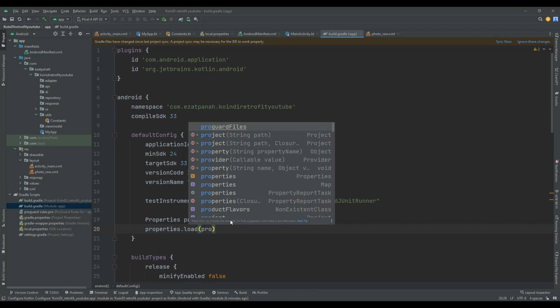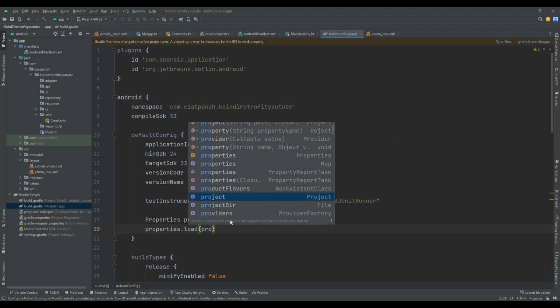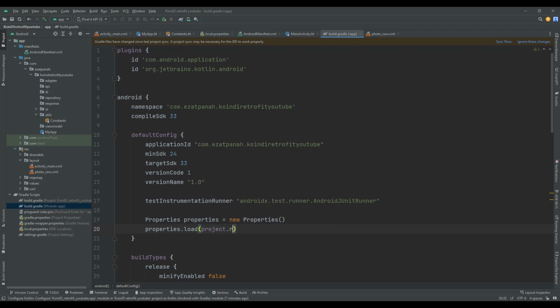So here you need just call project, let me find it, yeah, this one, dot root project dot file, yes, this one, and here just need to put the name of your local properties, local dot properties.